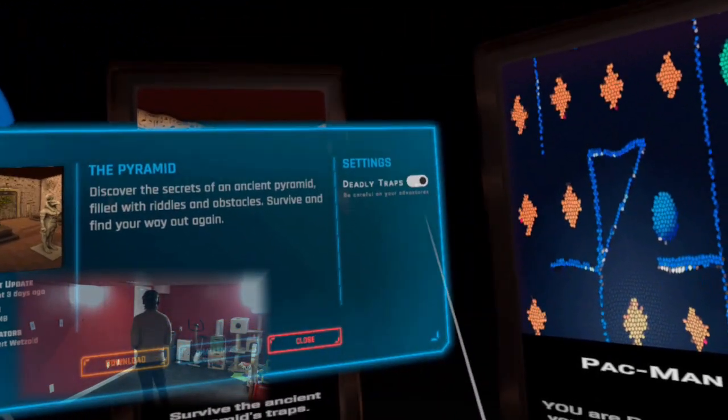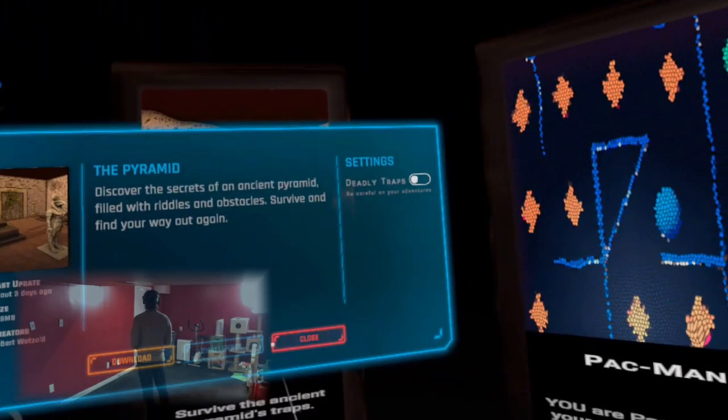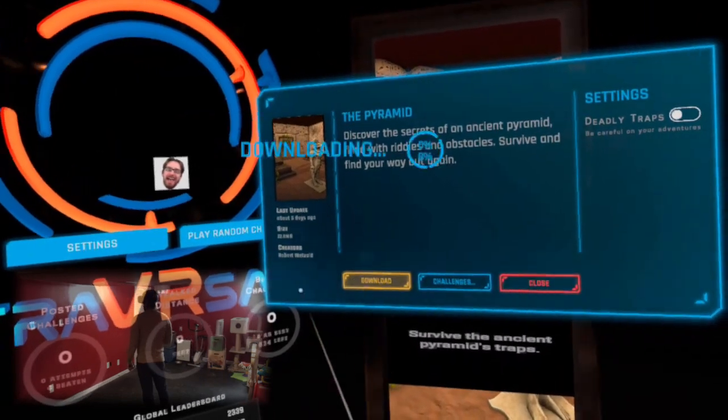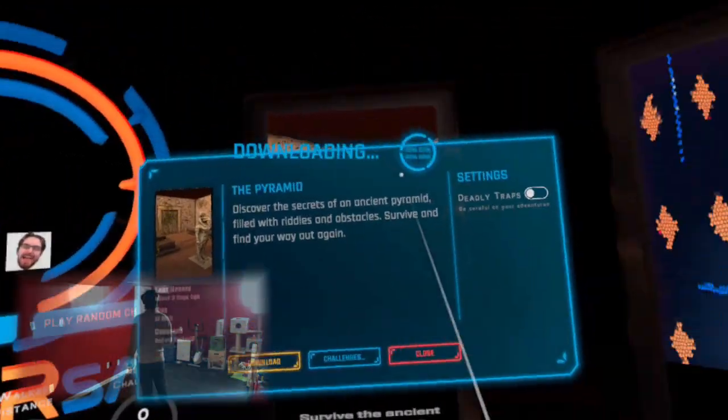I can turn deadly traps off. I'm going to go ahead and turn deadly traps off. Oh, I got to download it. Downloading. Oh, it's downloading right there. Cool.